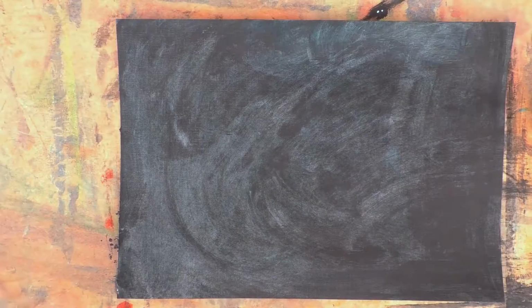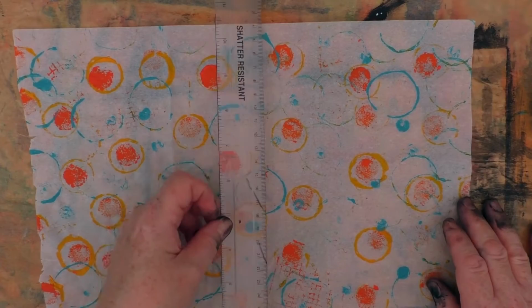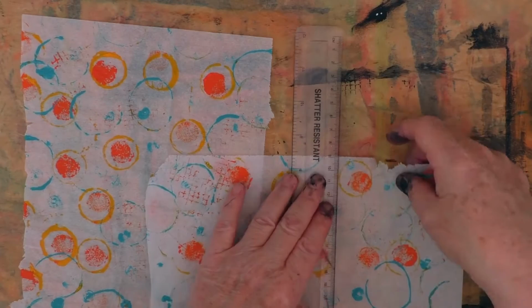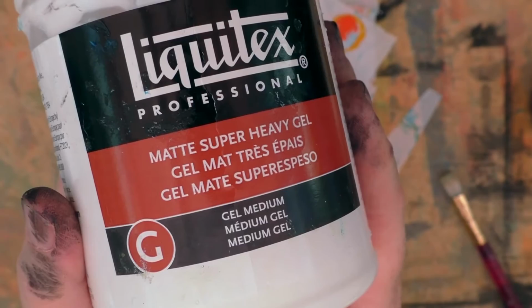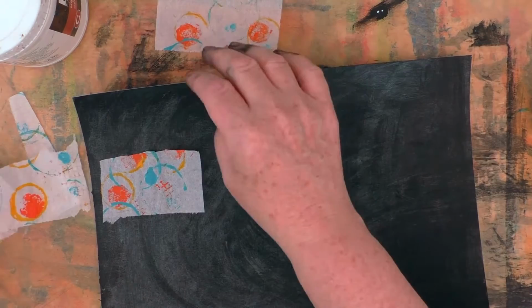So, stage two is to glue tissue or napkin fragments to the page. Now, this is some tissue paper that I had previously stamped myself. I'm just using the edge of a ruler to tear it because often, if I just tear it without the aid of the ruler, I get really, really rough edges. Just kind of looking here at where I might place them, but then I decide just to get on with it and glue them down.